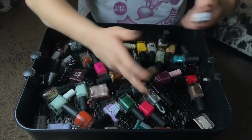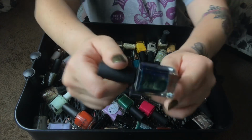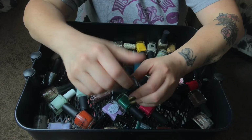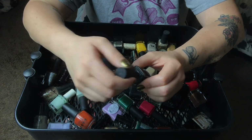I'm going to get rid of both Mindy and Jane because I could just never get these two shades to look as smooth and opaque as I wanted them on camera. Gorgeous on my nails, though. So hard. I hate getting rid of nail polish. I loved this when it came out. I feel like both of these work, and they just never kind of replaced it as a favorite of the blue shimmers.